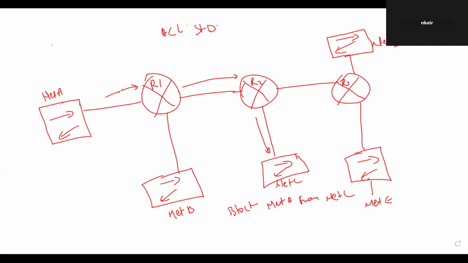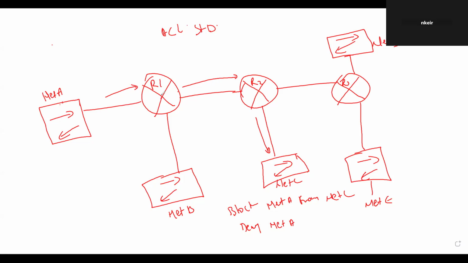So this is the only route the traffic will take. If we configure this policy here, our policy will just be deny network A. That's the policy because we cannot specify destination.